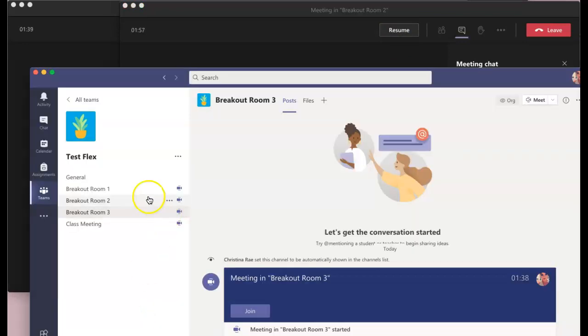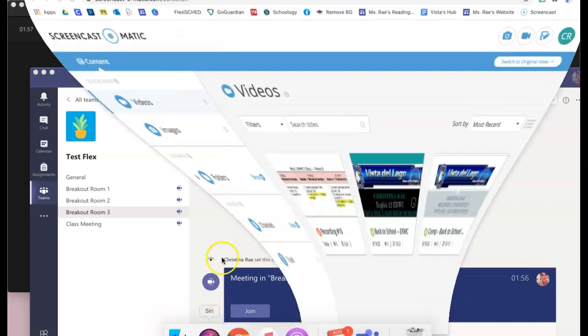So as far as how I share these, because my settings say that these rooms always exist, a student can see these rooms and join the meeting. They would just hit join once I've opened that meeting in that breakout room. However, I recognize that sometimes that's not as smooth as we may think.